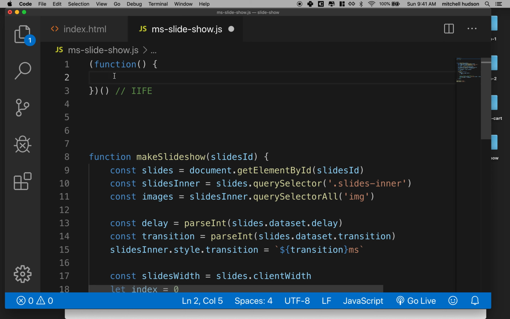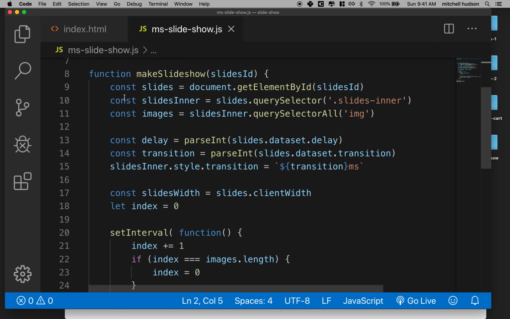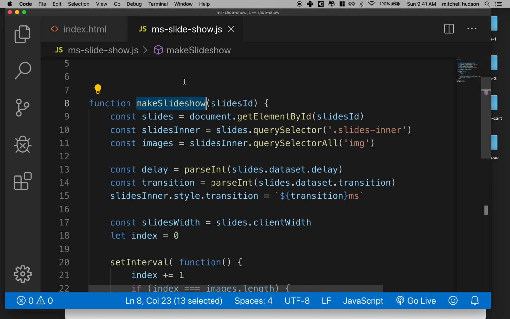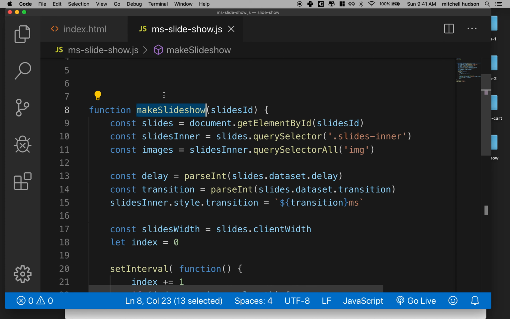So why would we use the IIFE? When you define variables, for example const slides, slides inner, images, and delay, and make slideshow is also kind of a variable, a name that goes into the global namespace. When you define these variables inside of a function, those names are not available outside. This is a term called scope.